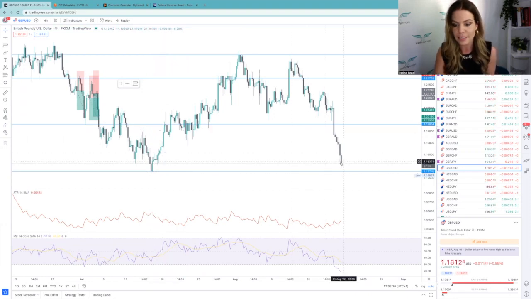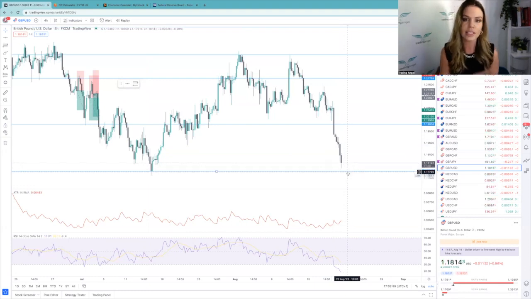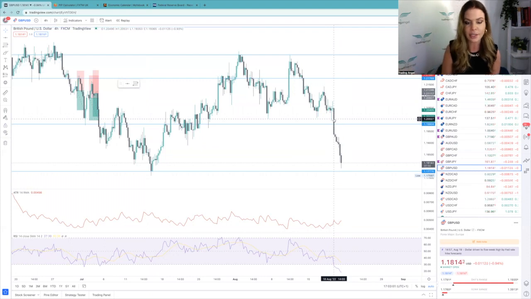So what we'd be doing is looking for something to happen around this level, either a break or a reverse or an accumulation. And also things that are included in price action is the length of the candle, how the candles move. So do they have a lot of wick on them? And are they moving in channels? Are they moving in trends? All of these things are price action trading.